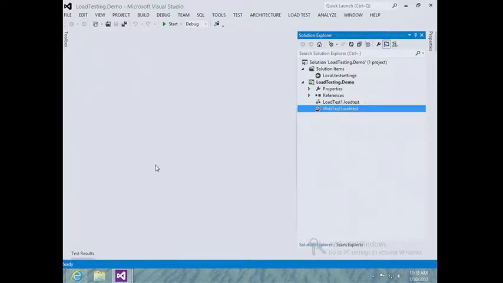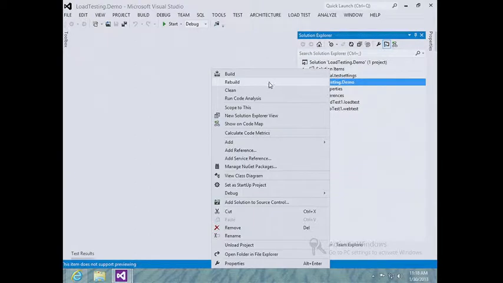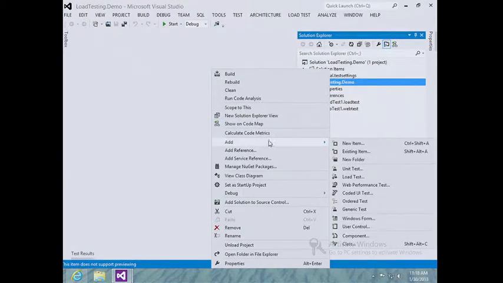I have a test that's coming back to the same machine, so we can have performance counters directly on it as well, so we can go out and record that. Being in Visual Studio, some of you have seen this and some of you haven't, but I'm going to go ahead and just add a web test here. We'll just do a real quick test, so we're going to add a web performance test.